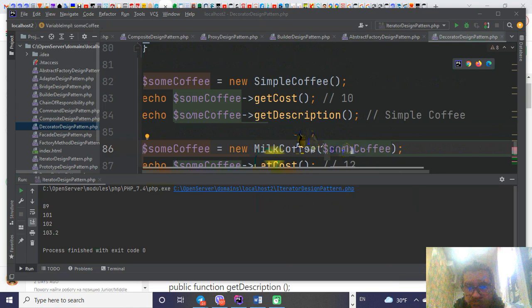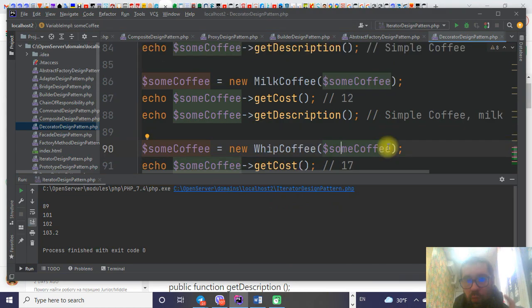Now we have the same for the whip coffee, but the difference is we push as an argument to this object a milk coffee, not simple but milk coffee, and as a milk coffee we pass it to whip coffee.